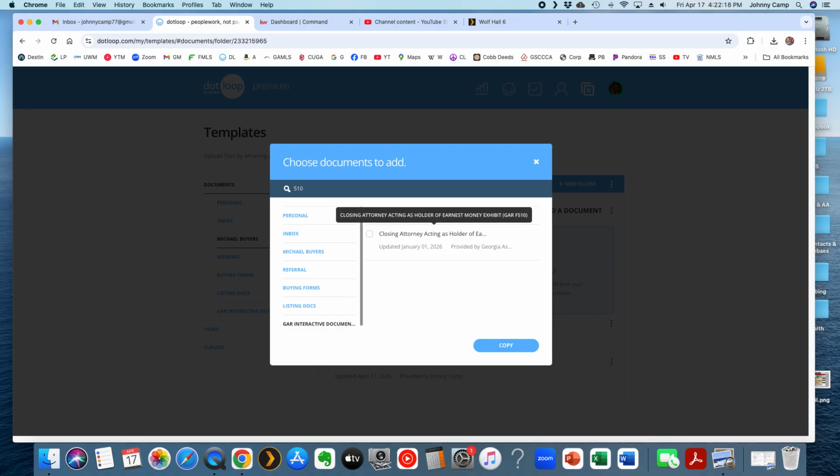510, you can dump that in there. If you want the 255, you may want to go ahead and load instructions to the closing attorney in there. 258 and or let's say 259, for example. I probably plan on sending over a buyer brokerage compensation exhibit with every offer, so I'm going to go ahead and load that in there. And I'm probably going to go ahead and fill that out the way I want it to be.